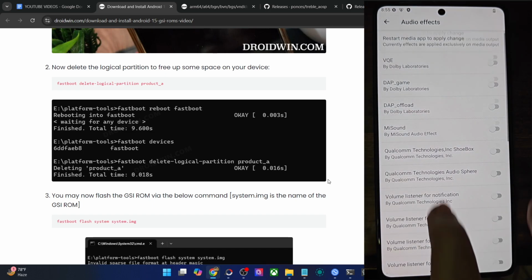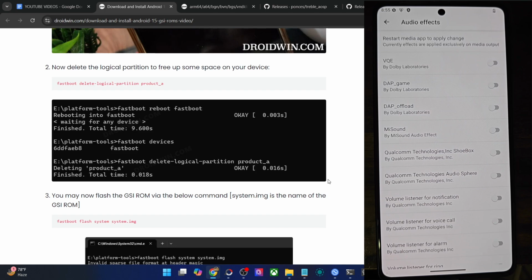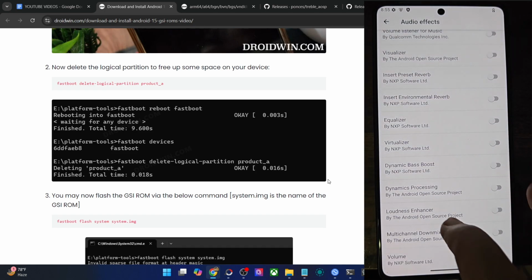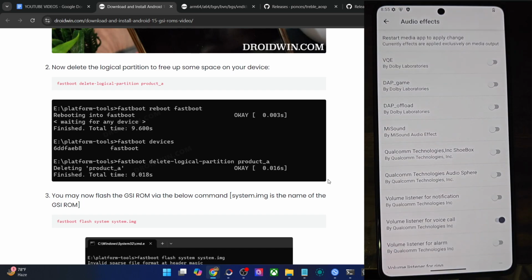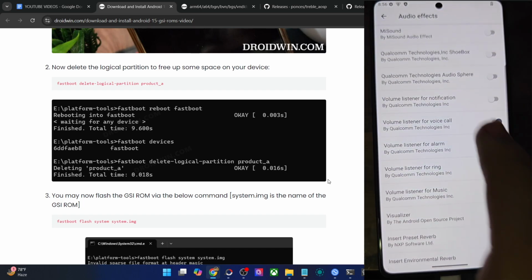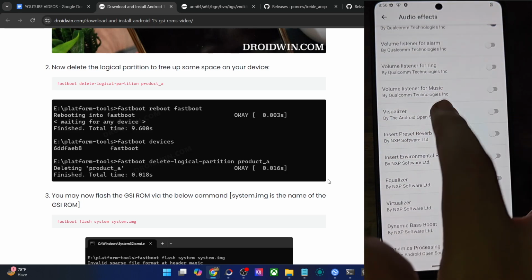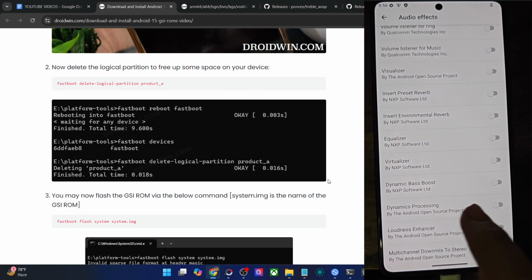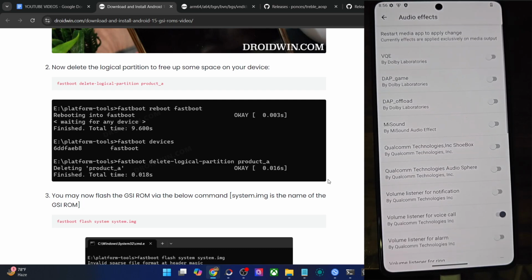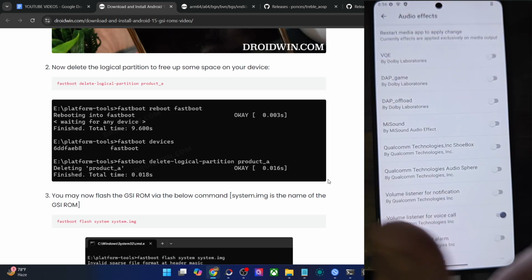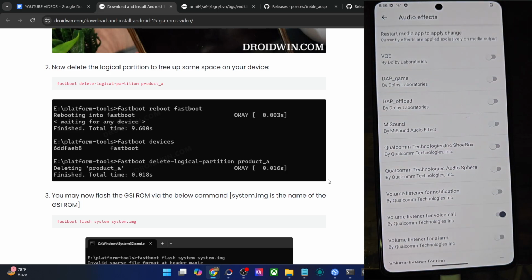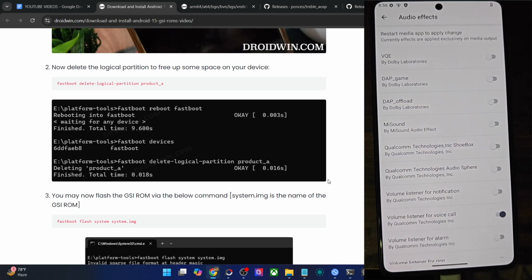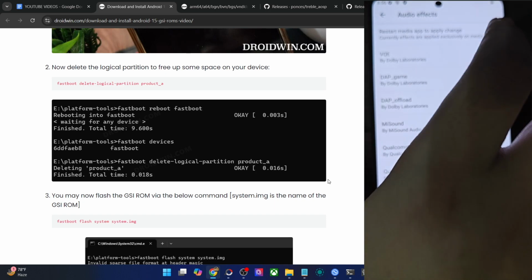Okay, we also have quite a few audio effects. So these are by Dolby, MI Sound, Qualcomm, and the AOSP, NXT software. So as of now, I am not aware of the NXT software, but apart from that, the Dolby, MI Sound, and Qualcomm, these are all quite popular names, and likewise, the AOSP project is also quite popular. The best one in my knowledge is Dolby Laboratories, but the taste might vary for each of the users. So you may try out each of the toggles and then see which one works best for you. Then you will have to restart the media app for the changes to take place.